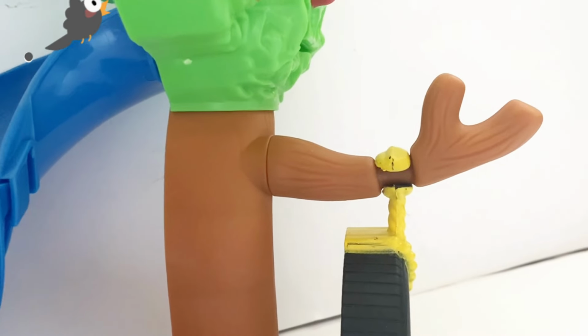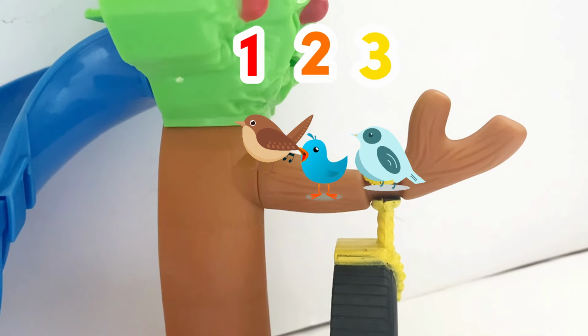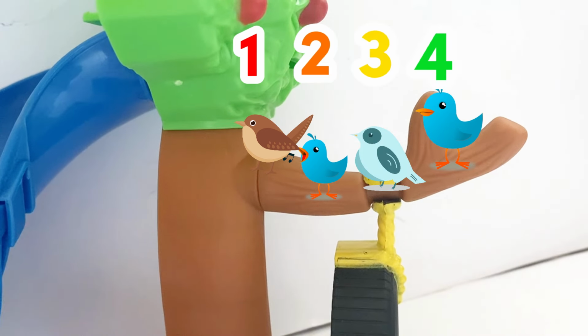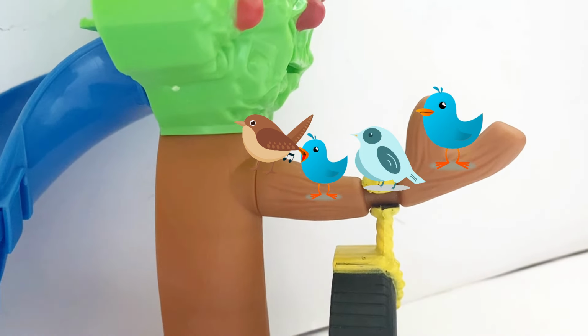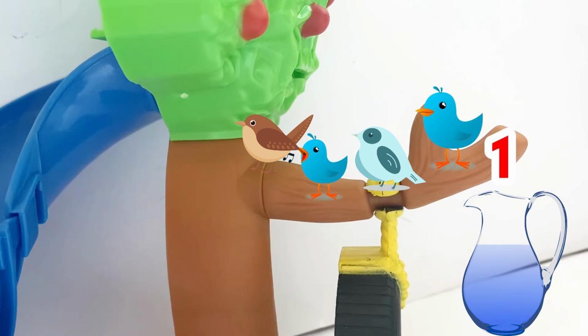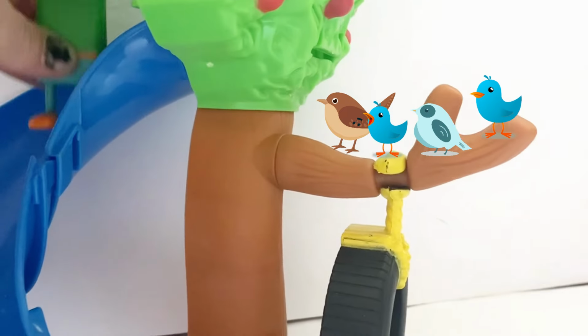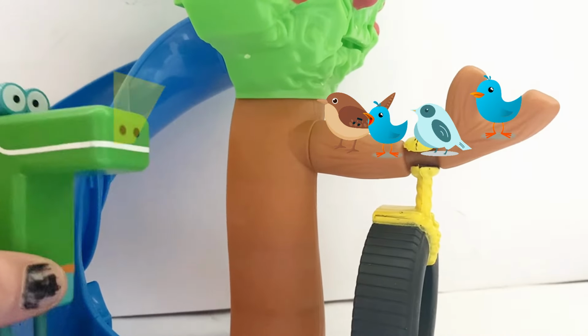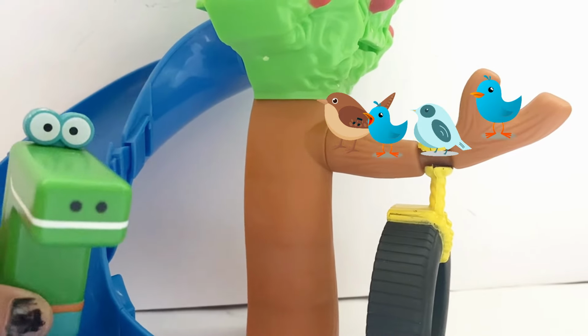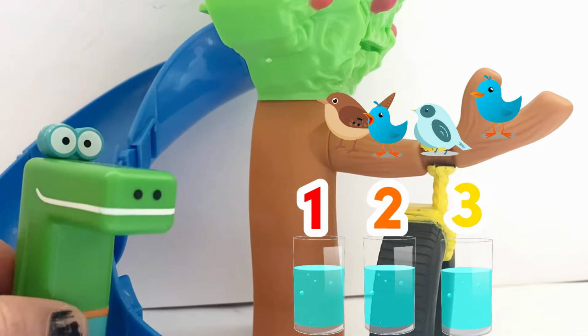So if there was one, two, three, four birds, and they all have hiccups, hic, hic, hic, hic, and only one jug of water, we could have four glasses each. One, two, three, and four.